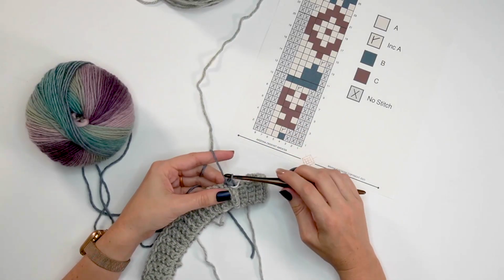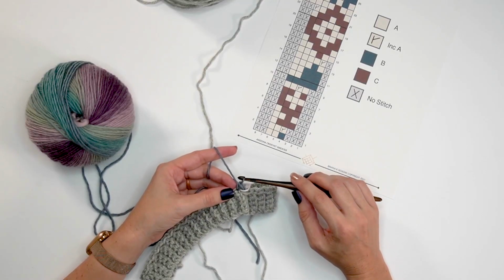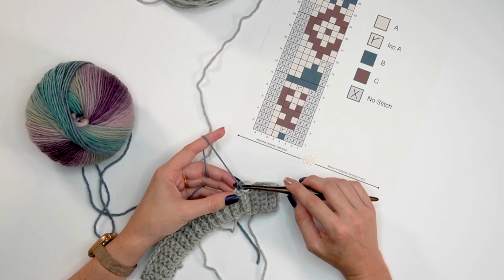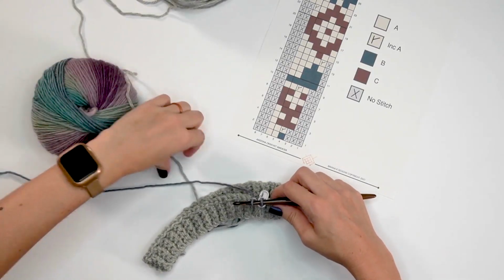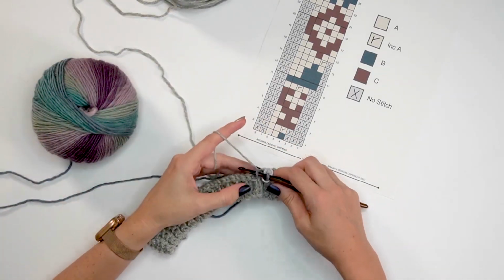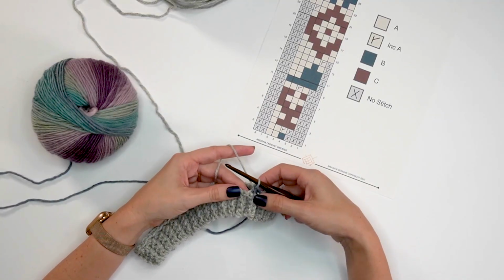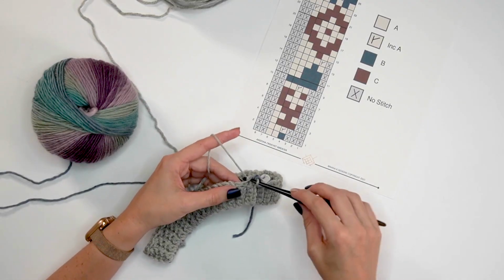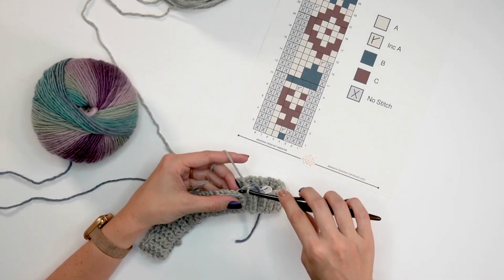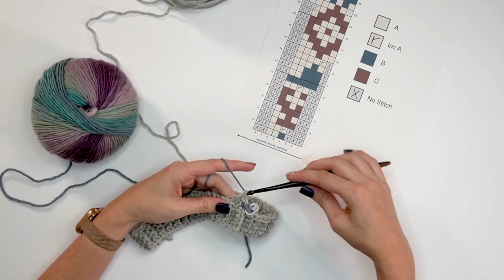But notice I did pull that through my stitch, but when we're changing colors, we're going to back up a step to where we have 2 loops on the hook. We'll want to grab our new color, yarn over with our new color, and pull through to complete that stitch. That way that stitch is done in the color it's needed to be done in, and the next stitch is ready to be worked in the new color. So now I'll do 2 in the color A, but now I'm going to switch back to the color B.